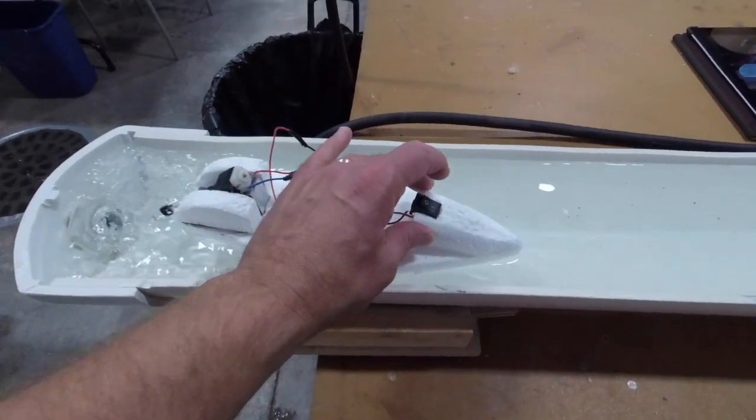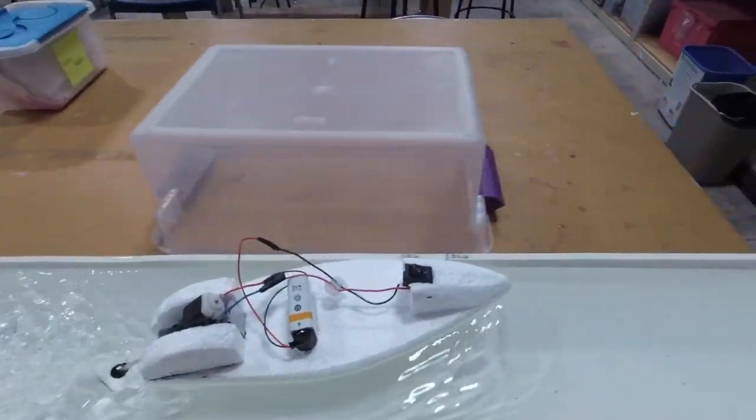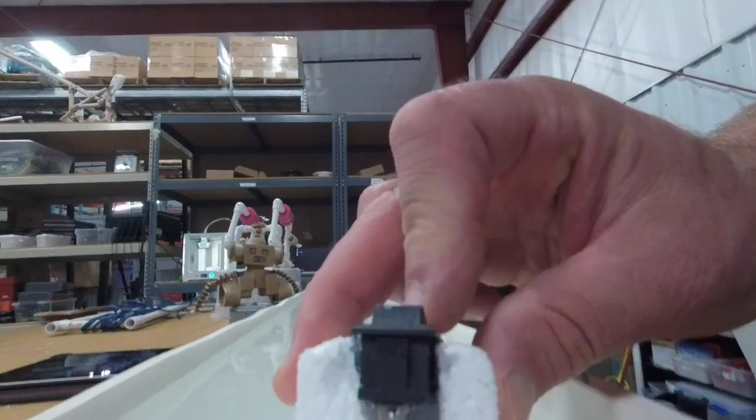So, our first test run, the maiden voyage. Takes off really, really well here. We could work on putting some sort of rudder or ridges on the bottom to try and make it go straighter. There's a lot of room for you to iterate.